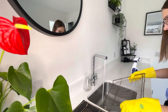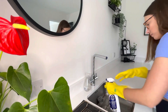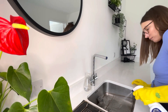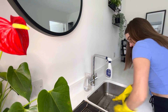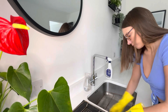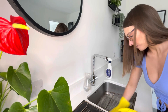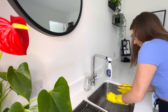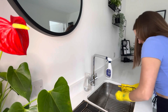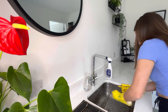Once I'd done the inside of the ovens, I took the racks into the utility room to clean. I used the Barkeeper's Friend and a metal wire scourer to get them clean. I find the racks such a pain to clean — if anyone can recommend an easier way, please let me know — but it does come up well. I scrubbed all the racks and the side trays that hold them in place, and as you'll see in a second, you can definitely see the difference, which is worth it for a nice clean oven.